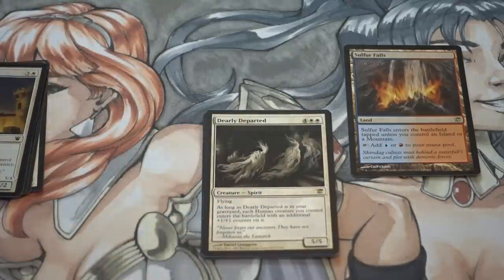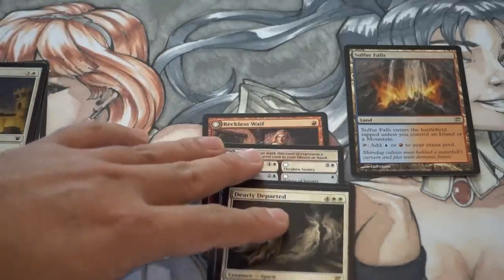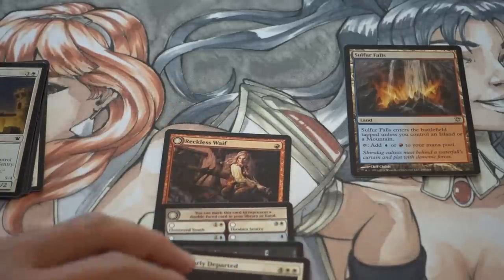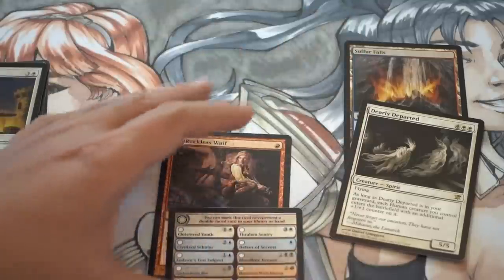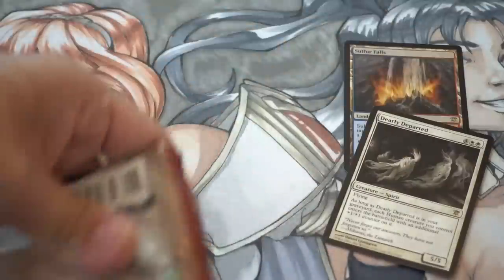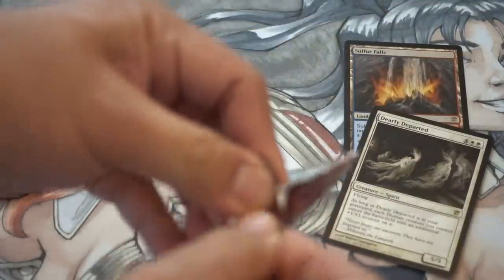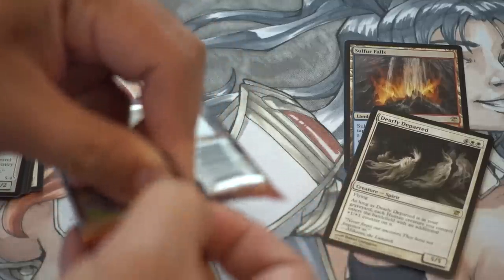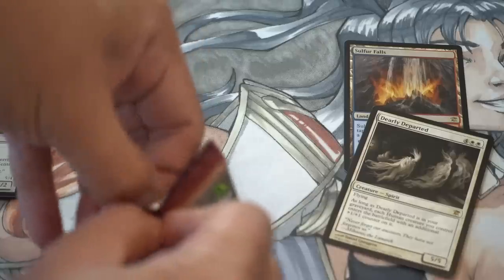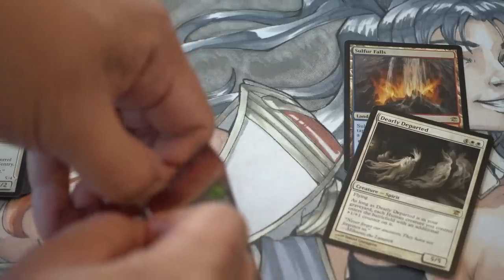Ooh, Dearly Departed. That is a miss. And Reckless Waif. Woof? No, Waif. This is a Waif. Alright, so we got Host in that pack too. Oh my gosh. It is Host Town, guys. Alright. But all it takes is one Lily. All it takes is one Princess Lily, and we're good for the whole $60 or whatever it was.